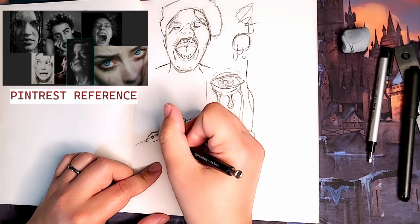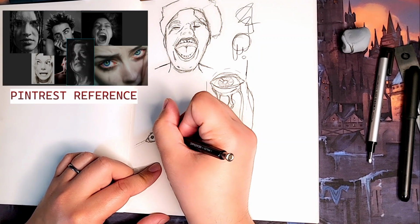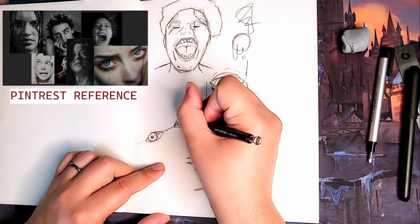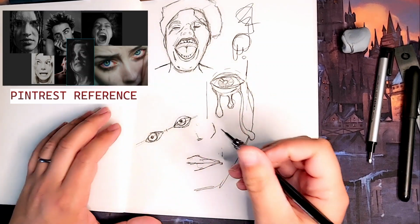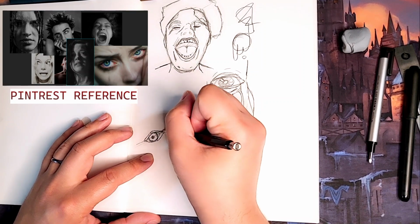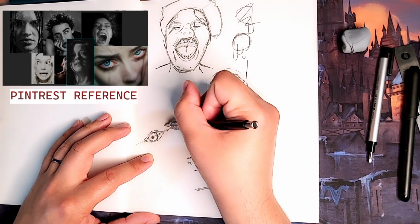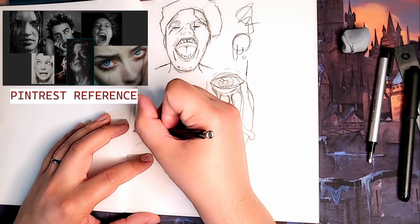So here, we're not getting much white of the eyes. Eyes looking a little off, but we'll make it work. So that's decent for a couple eyes, I suppose. It's really not, but that's okay. So we come up. All right, our eyebrows coming up from about here, which is going to come here, curve down just slightly and back up.